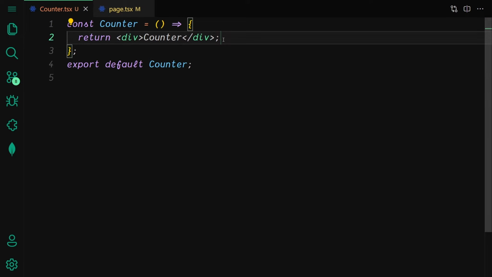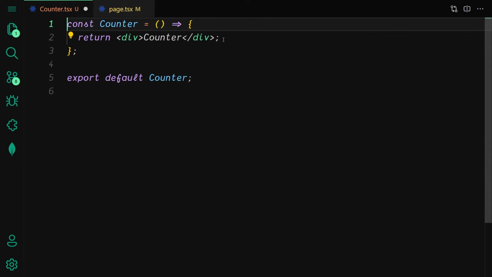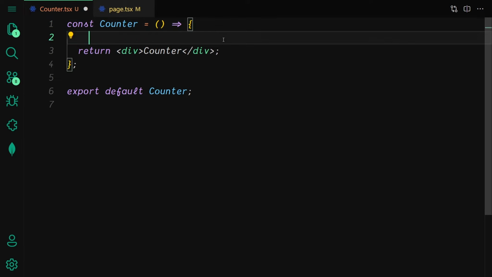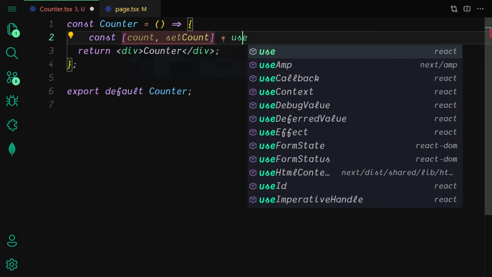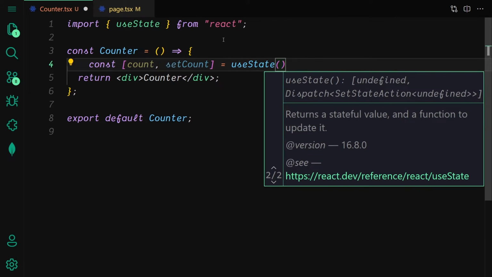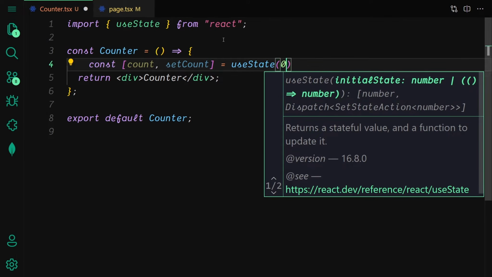So yeah, I don't want to waste your time, but now let me just quickly show you how you're going to be working with the useState by using TypeScript, or how you're going to be attaching a type for your useState. So let's suppose we would have some sort of a counter like count, setCount, and it's going to be equal to the useState right here. And inside there we are going to be just storing the value of 0 in this case.